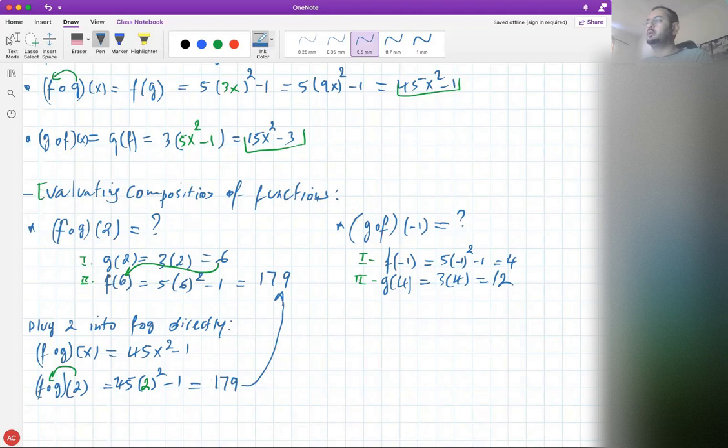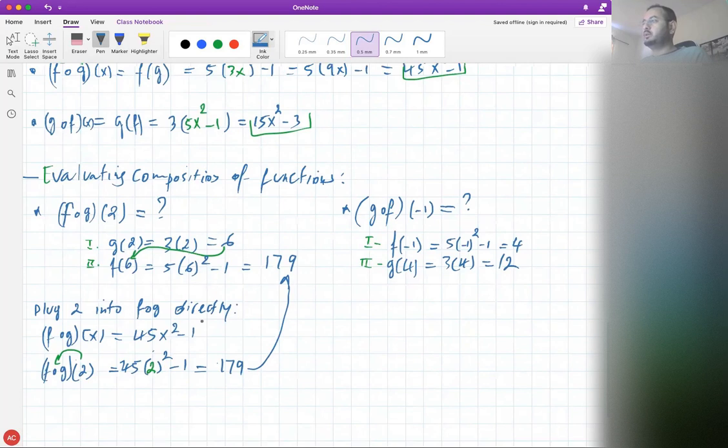Here we did it differently. Here we had to evaluate this first, then this first. But again, if you have the composition already, take advantage of it and use it. So instead of evaluating twice, or if you have more compositions, maybe more times, if you have the composition already, take advantage of it. If you don't have it, you don't have to find it first to evaluate. Again, just evaluate this first, plug it into the first. If you still want to find the composition and then evaluate it, that's fine. You can do that. That would be the same answer anyway.